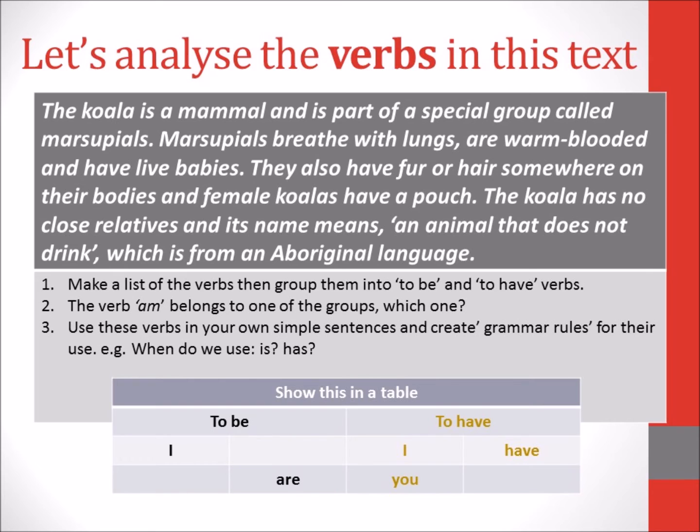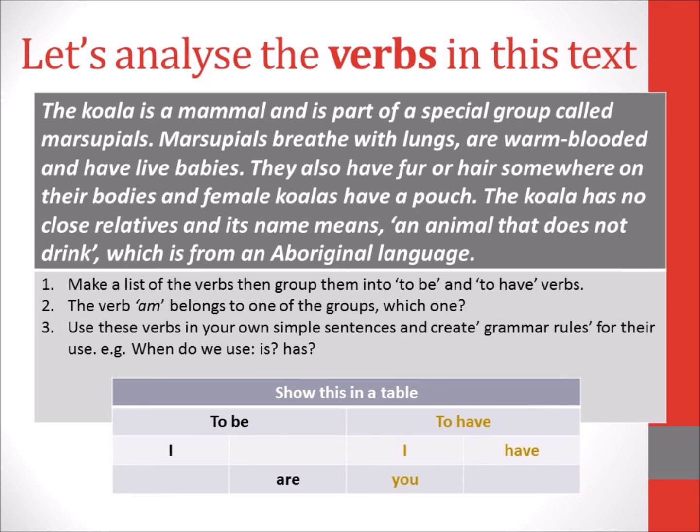So you see that they don't change there in the I or you or we. But if we use words like she, we're going to have to change have to has. So can you see the difference between being and having? Being, verbs being am and are, it's hard to explain, isn't it? But being, they're kind of innate to you. Whereas having, you can almost imagine that there's something additional to you.